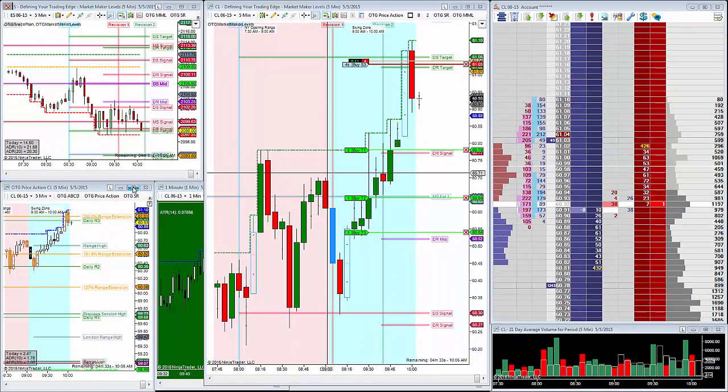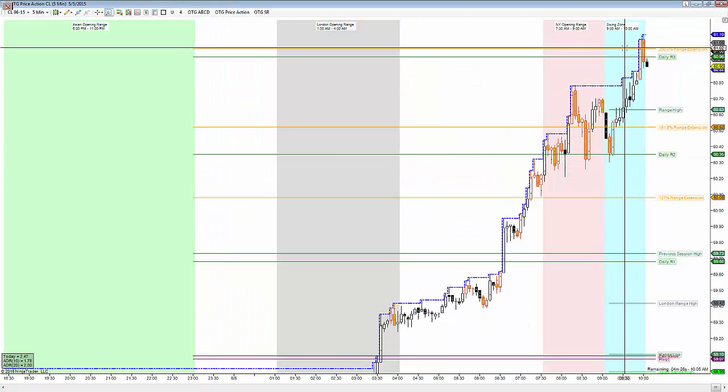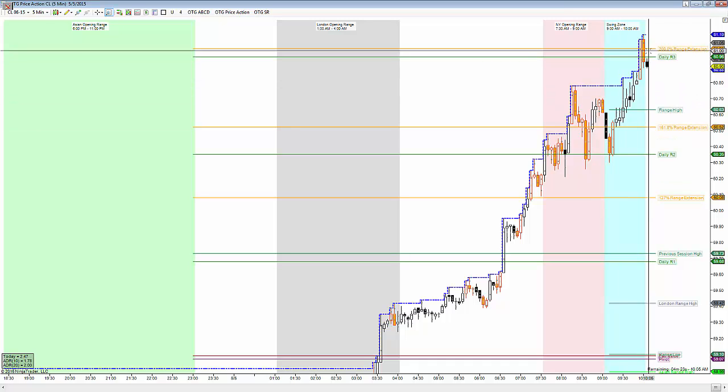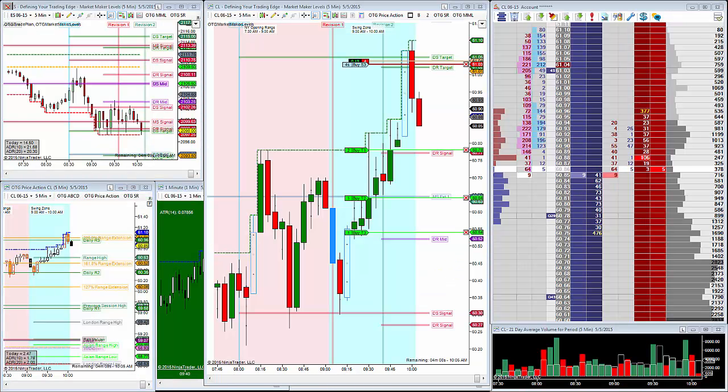Yeah, that's the other thing. And Dave St. C points out, the 200% range extension here generally keeps the ball in the yard, and that means that we should get to fair value or lower either today or tomorrow. So again, today's calculation for fair value is down there at 09. There's 87, 86, 86, 85.